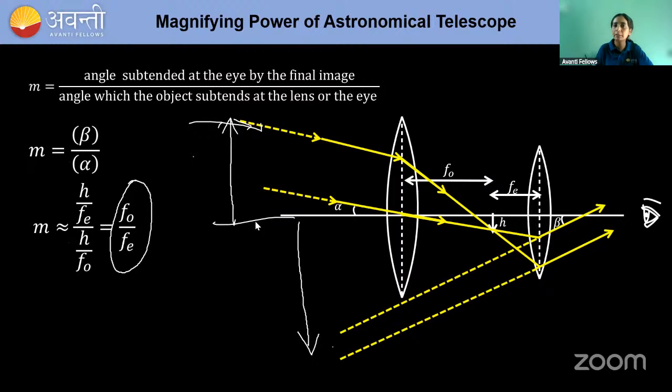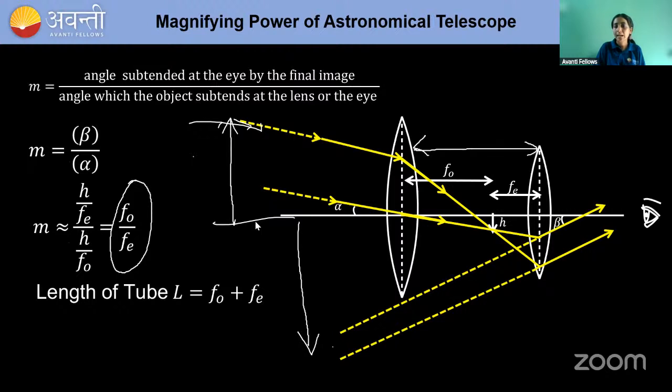So the magnification here also has to be negative. Then we define the tube length of what? Of the telescope, and that is equal to f naught plus fe. Overall, whether they ask about the microscope or the telescope, tube length is basically the distance between this and this, and can be approximated to be equal to f naught plus fe. Here it is exactly f naught plus fe. Why? Because initially the object is at infinity, the image will get formed at the focal length of the objective, that is f naught. And if the final image is also getting formed at infinity, it means this is also the focus of the second lens, so this is also fe. So f naught plus fe is the tube length.